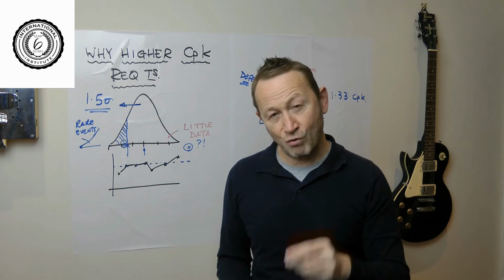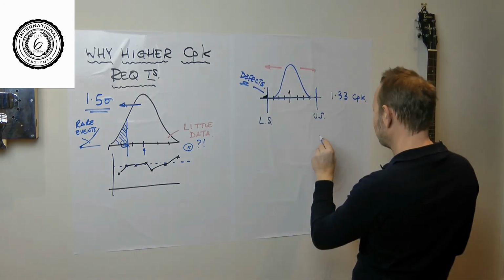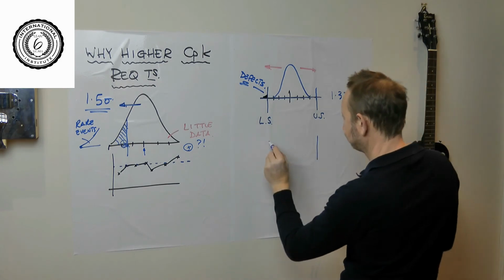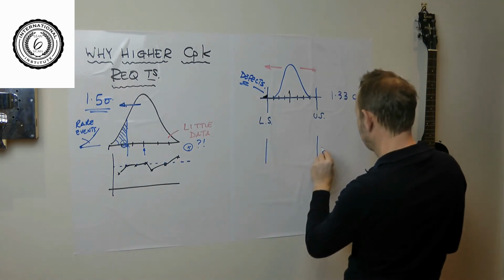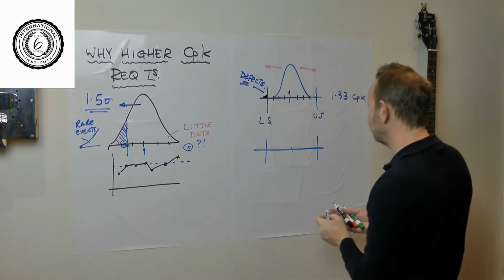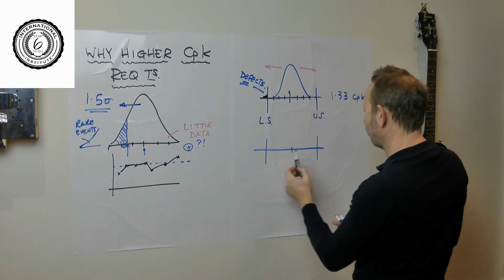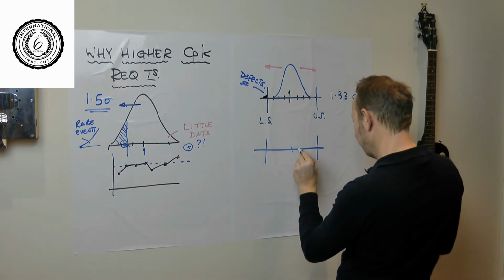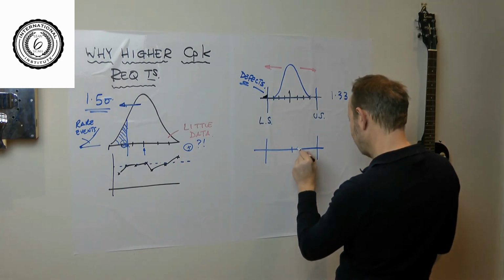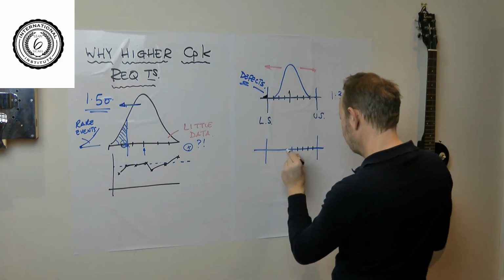Okay, so let's draw one now, which is 1.67 CPK. So we'll put the same specification limits in. So there's the same specification limits, there's the midpoint. Now what we'd have is this thing wouldn't be divided up 4 either way, it's going to be divided up 5 either way. So let's have a look. That's 5.